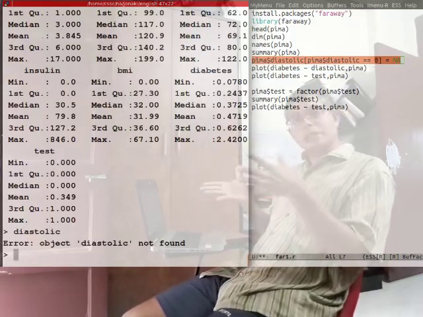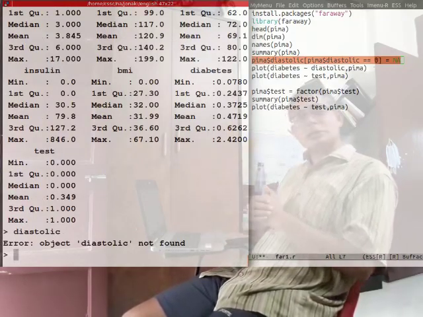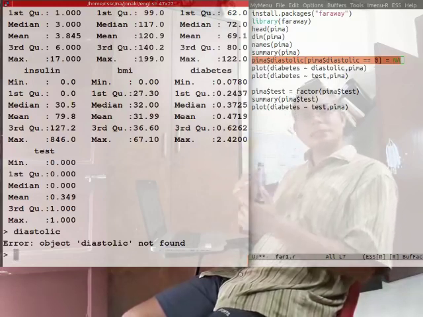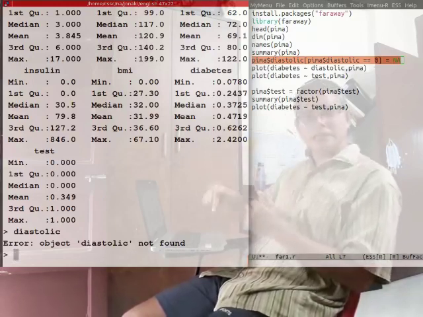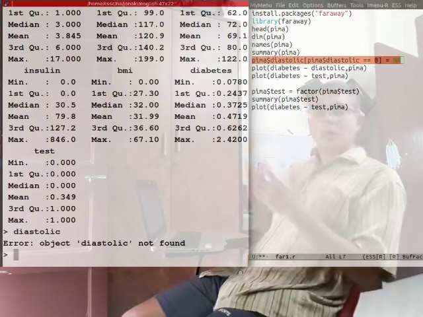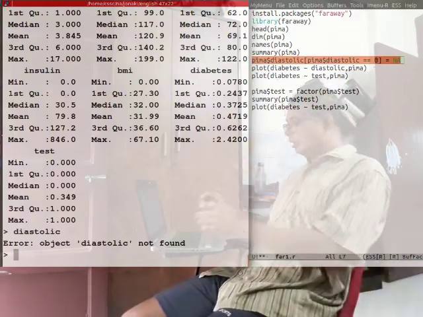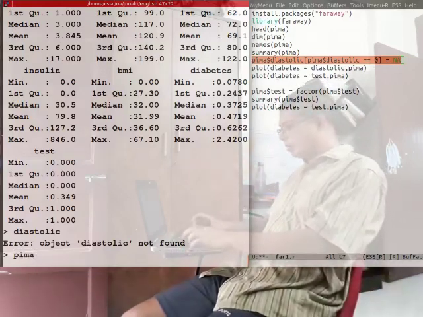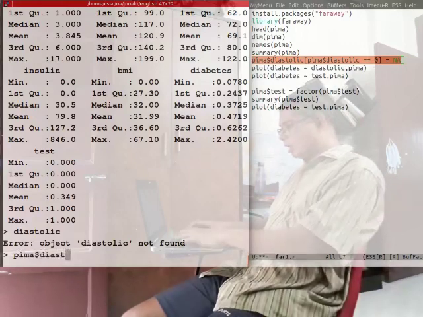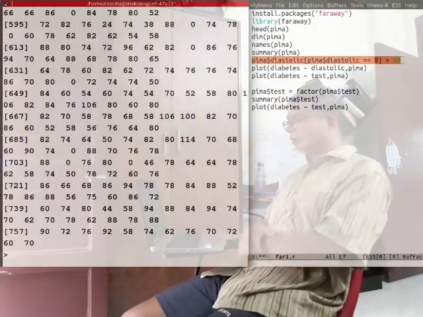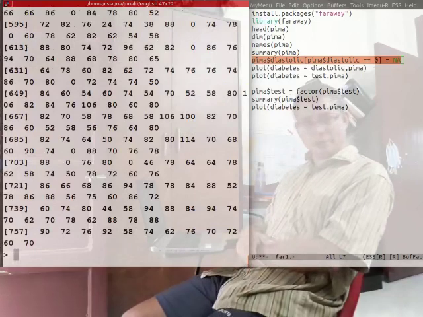The data set is like a box, and this diastolic variable is inside the box. You want to talk about the diastolic variable that is inside that PIMA box. And for that, what you need to do is the following: PIMA $diastolic. And now you can see all the diastolic values.